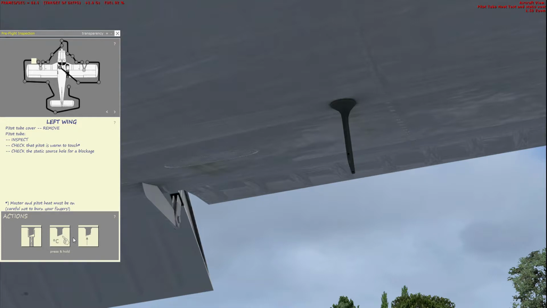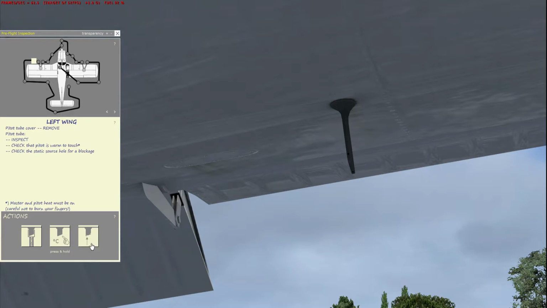And now, if it's a cold day, you want to go ahead and turn your battery master on and your pitot heat on, and you would press and hold this, and it would show up red. That way it would indicate that your pitot heat is working. But since it's so hot, about 75 or 80, we're not even going to need that today, because we won't be going up high in the atmosphere. But if you know that you are, definitely check that. Turn your battery master on, turn your pitot heat on, check, and it should go eventually to red, which indicates hot, and then you can turn that stuff off.